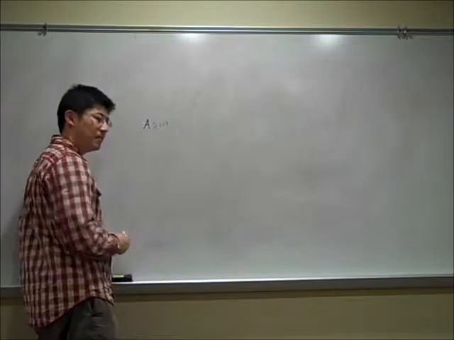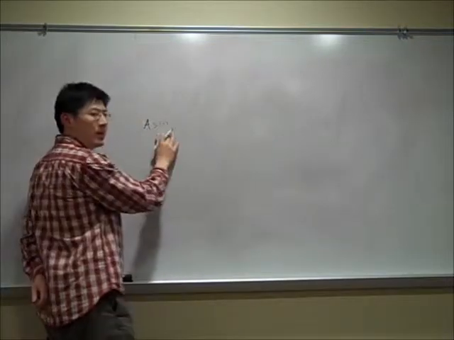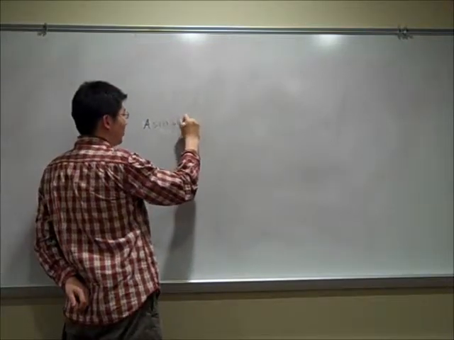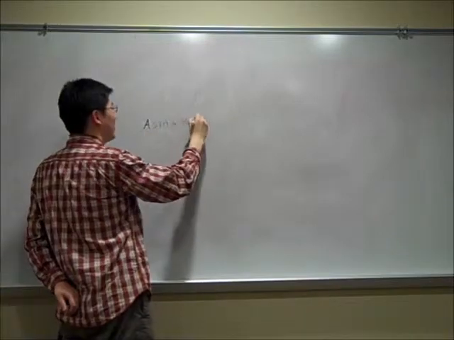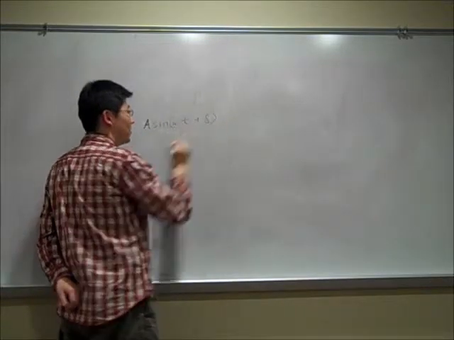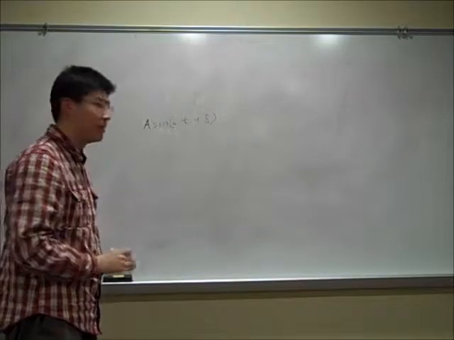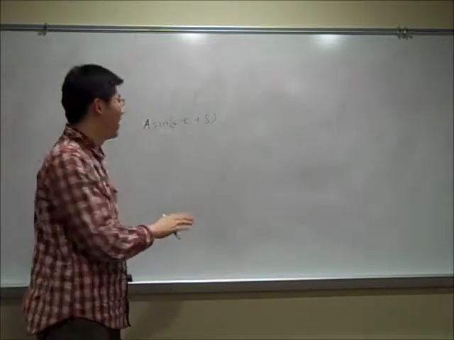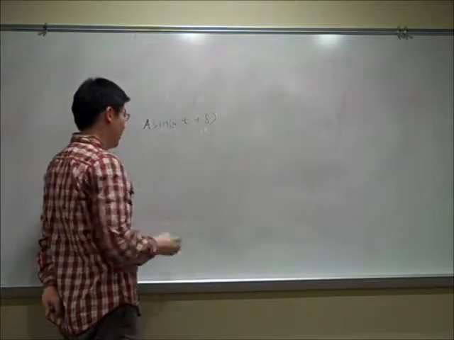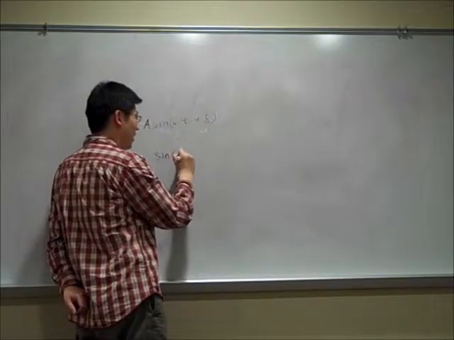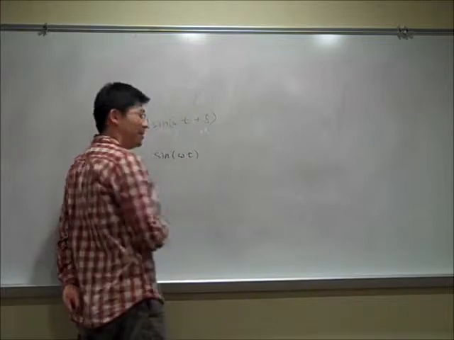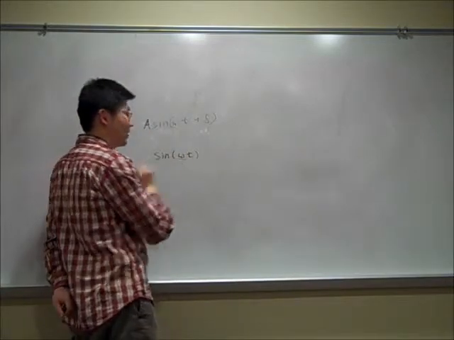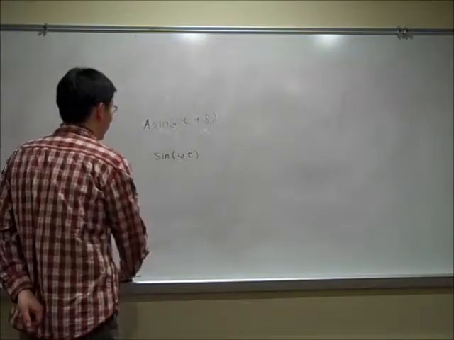Okay, so we know that a wave is going to have some amplitude, some frequency, and maybe some phase shift. For this example, to keep things simple, let's assume that everything has the same amplitude, and we'll define that to be 1. And then let's assume no phase shift. So that means we'll have one wave, and this omega is going to determine the frequency of the wave.